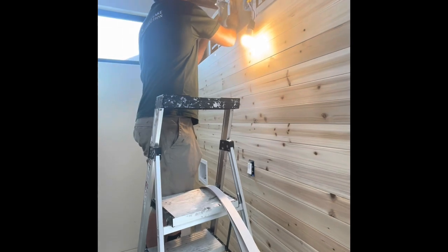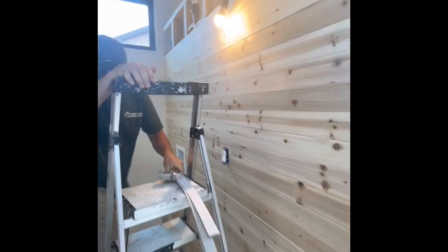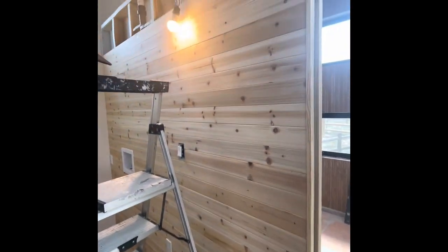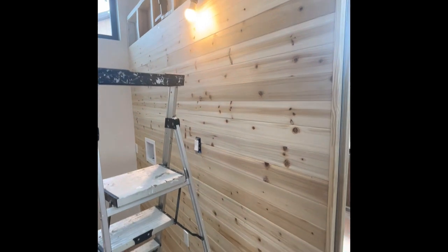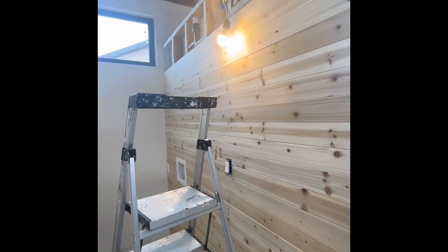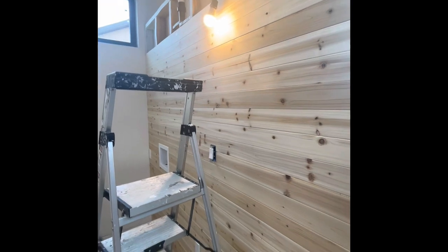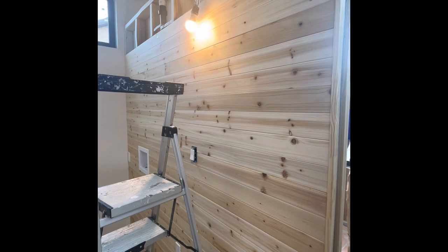Welcome back, everybody. We have lots of fun on the job site, just so you know. Tyler is hard at it this morning. Look at my closet! Thank you, sir. You're welcome. Boy, that looks good and smells incredible once you walk in the front door. Nothing better than the smell of good old cedar.